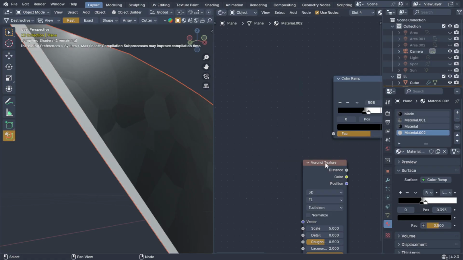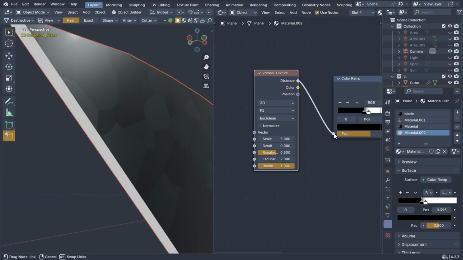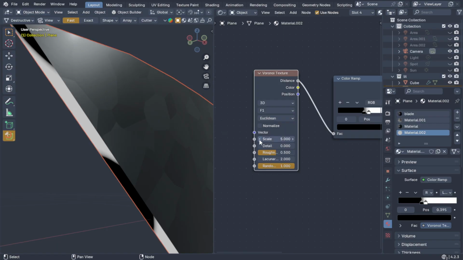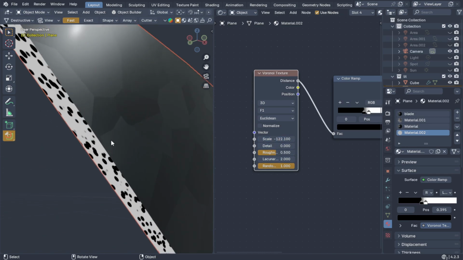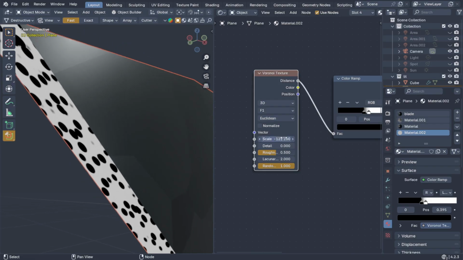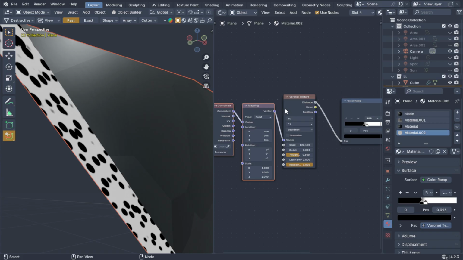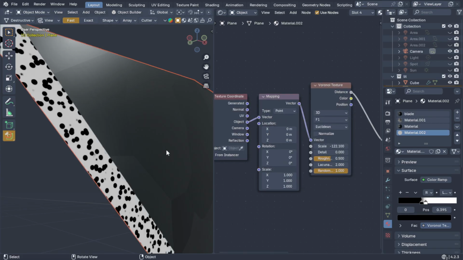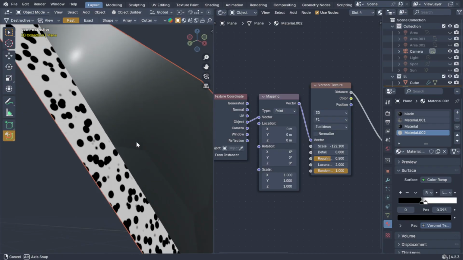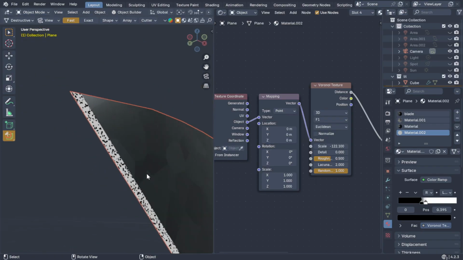Yeah, it's Voronoi. So you can see we have dots. You can use this Voronoi on this one as well. We have to add the texture first to make it continuous. You can use any of these, whatever works for you.